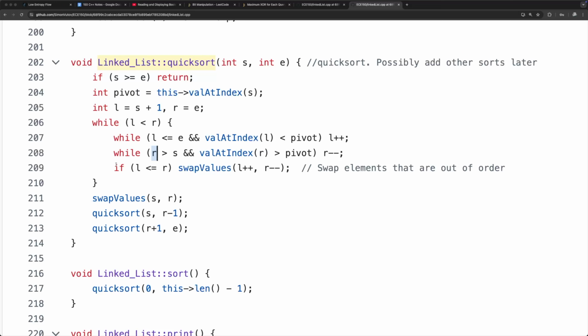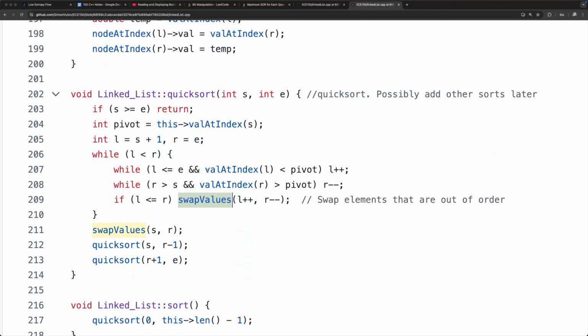And so once we found these two values that we need to swap, we just swap them. So we use our swap values, which we used before, and we swap the left and right. And then after completing this a bunch of times, all the left values are smaller than the pivot and all the right values are larger than the pivot.